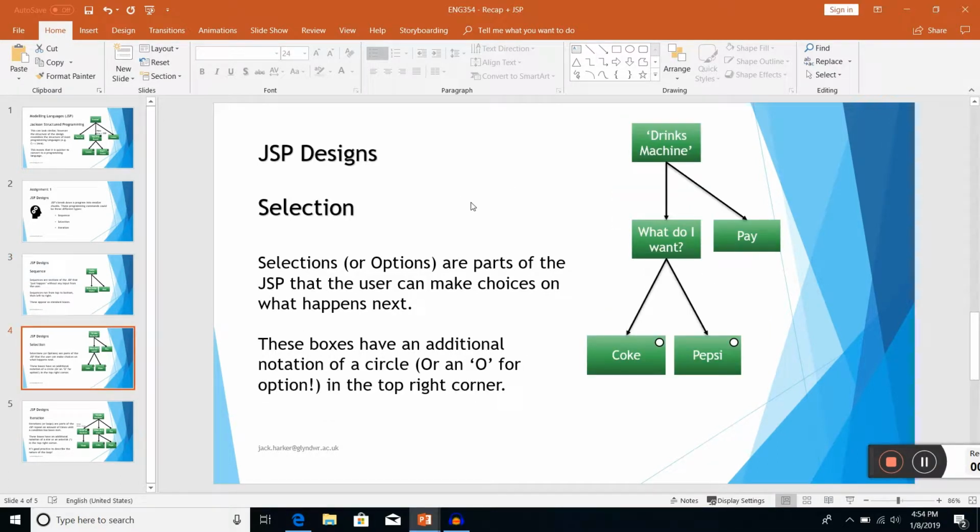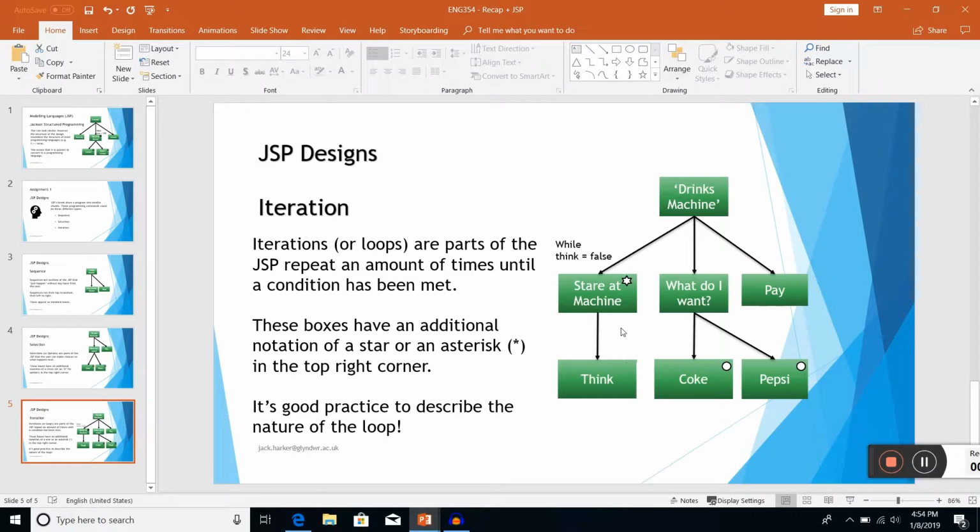Okay, so this next section here, these are selections. It's like an option, and this is where there are different options in what the program does next, and quite often in our case it's waiting for interaction from the user. I'm not going to go through this example because I think this confused people a little bit at the time, so I'll go through it in a second anyway.